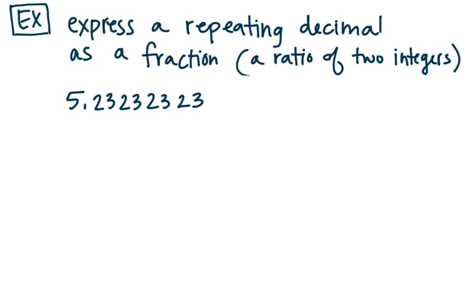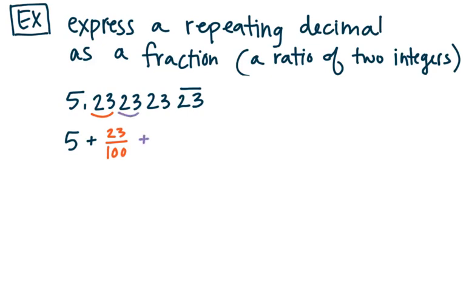So we're going to do another geometric series example. We're going to express this repeating decimal as a fraction. And so when we say as a fraction, we mean as a ratio of two integers. And what you notice here is we've got 5.23232323, right? And that's a repeating value. So we could write this as a sum, and that would be 5 plus those first two, that is 23, that 3 ends in the hundredths place.